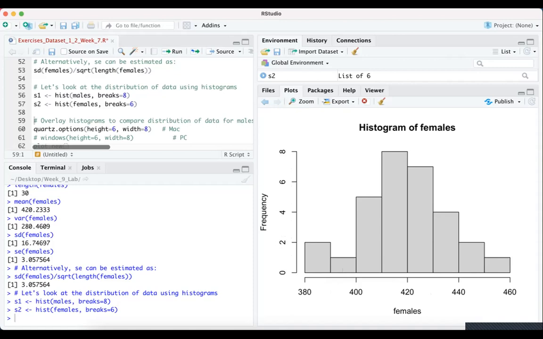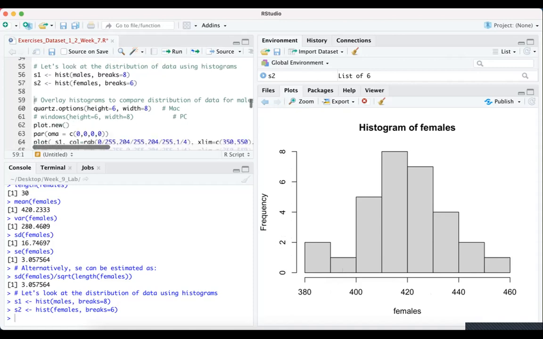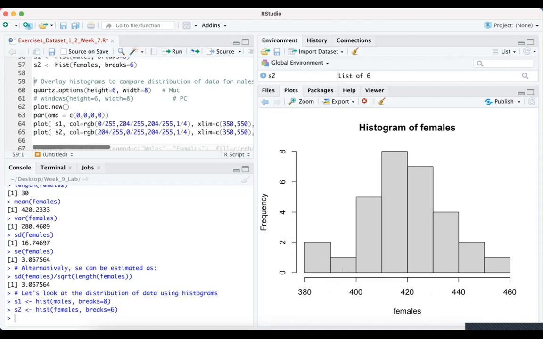Now, R has additional operations. These are just to show the additional features that you can use. We are going to overlay the two histograms to compare the distribution of data of the two samples. And an important thing is that you are going to see a few additional lines of code that are, strictly speaking, not necessary if you use RStudio. But nonetheless, I have included them here because these lines of code would also be useful if you just run these operations using base R. So in any case, you don't have to remember this, just run this whole chunk of code at once if you want to try this out.